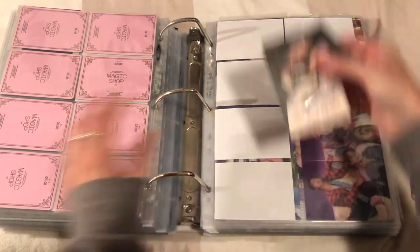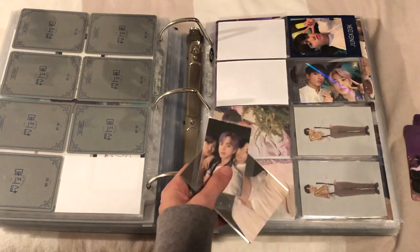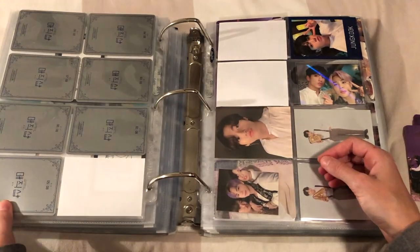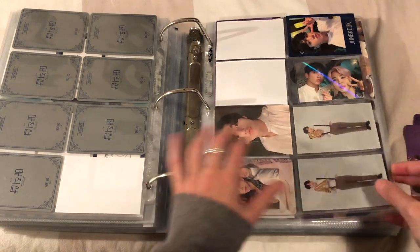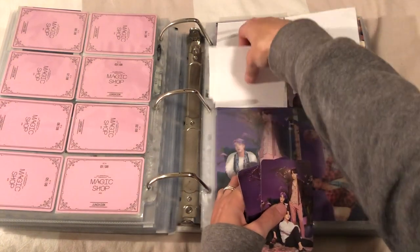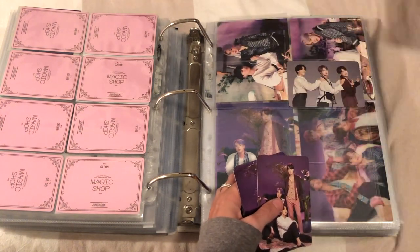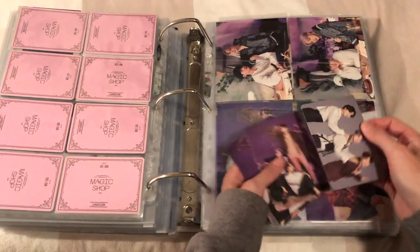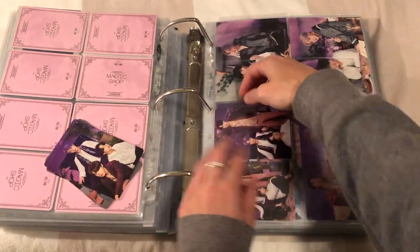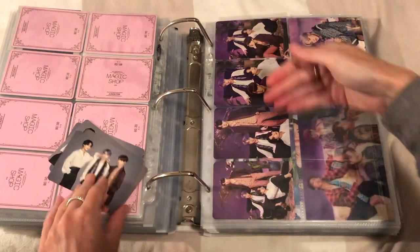I'm taking out these two and just placing them here for now until I work out what to do. I really need to put in a spot for the Wings Tour units as well but I don't know how I'm gonna do that because there's five of them. I've got to really sit down and work that out. Why do you have to have five - it's such an odd number? This one is official but I'll keep this set. I think I was just really lucky to get these all in a set because they'd have been a pain to collect individually since they all look so similar.